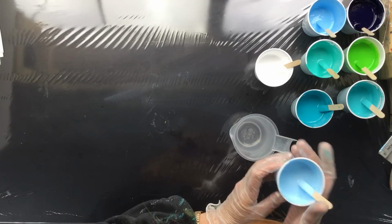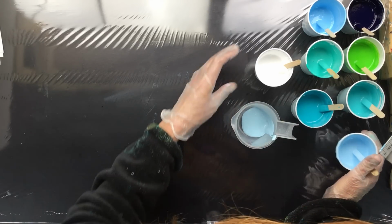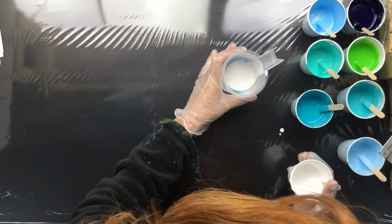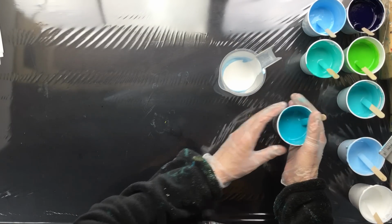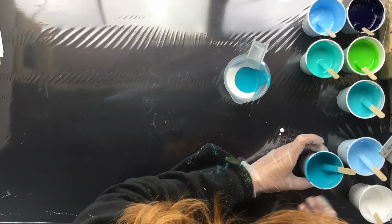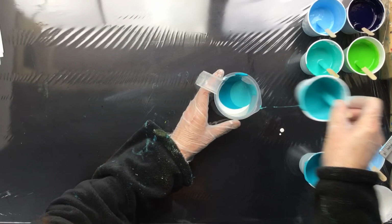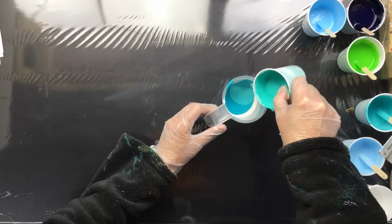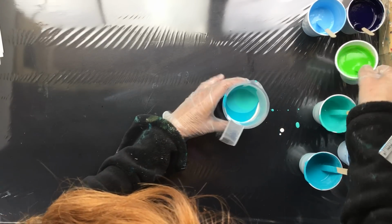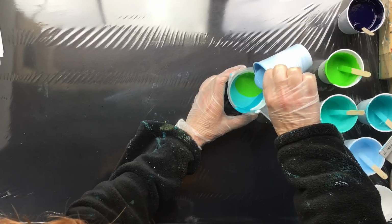So here we go. I'm going to start with some of this. Oh no, I'm going to pour it from really low because I want to have some really nice rings. So I'm going to fill this one up pretty much up to the top. And as you can see, I'm just layering it in, not pouring it from up high so it mixes, because I want some nice separate colors. That's what I'm going for.